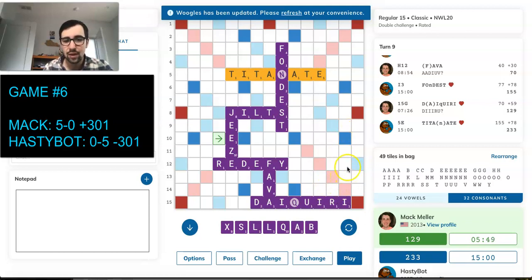So I kind of think I need to cash in and then hope to maybe play off the Q and the X for a big score and then bingo. That's unlikely, but that's probably my best path into the game at this point. I don't think I have a place to play Kibla immediately. I also need to watch my time. I'm already down to about 5 minutes.